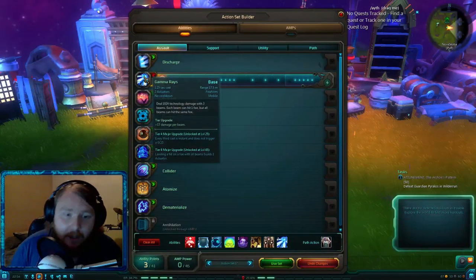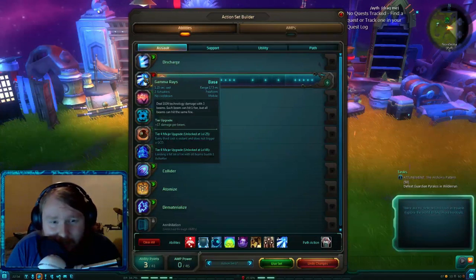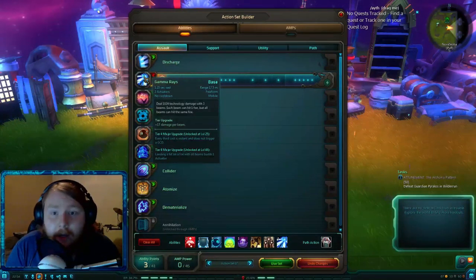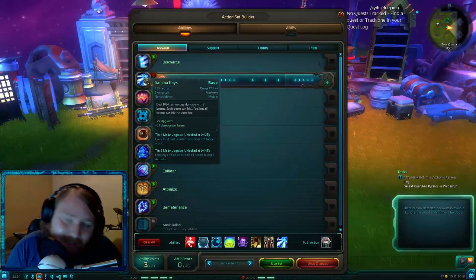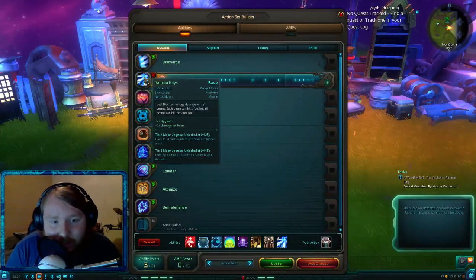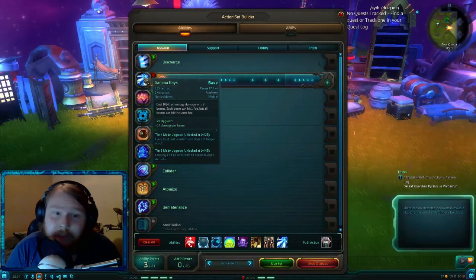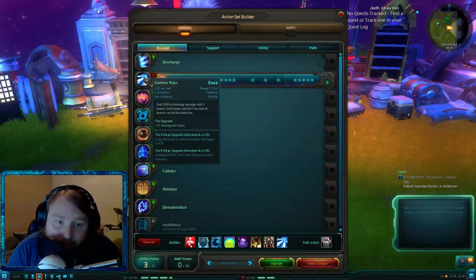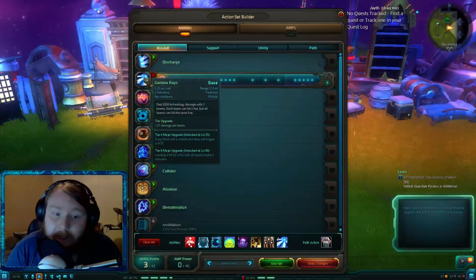Gamma Rays. Gamma Rays is the first assault ability builder. First ability that uses actuators, should I say. From that, it does okay damage. It's better for single target than AoE, because it deals 1,000 technology damage, but with 3 beams. So if you hit with all 3 beams, that's 3k. Obviously, I'm currently a support spec, so these numbers are not real. I am level 50, so these numbers are not assault spec numbers. So you obviously get more.